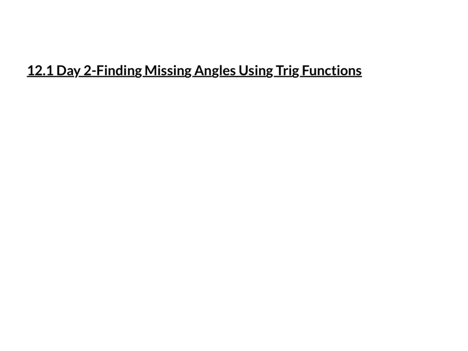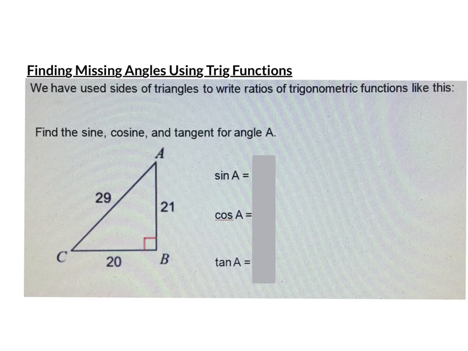Okay, so today I'm gonna show you how to find a missing angle using the trig functions. Yesterday all we did was set up the ratios. Today we're gonna do some of that as well, and we need to be able to do that in order to find the missing ratios. Okay, so let's start with a problem like this.